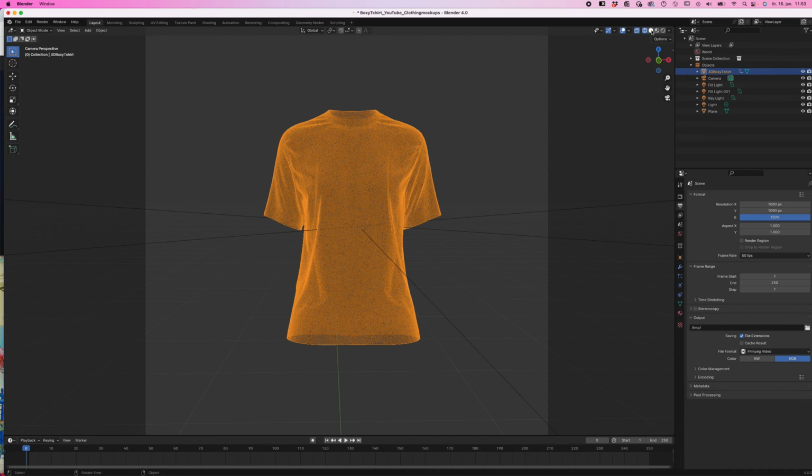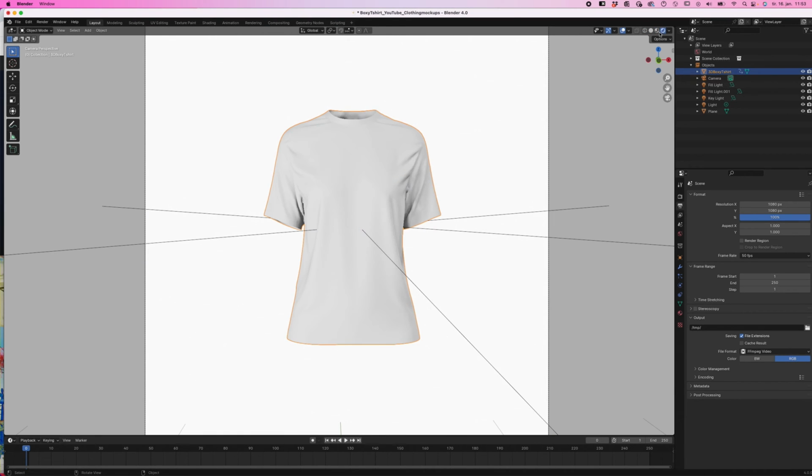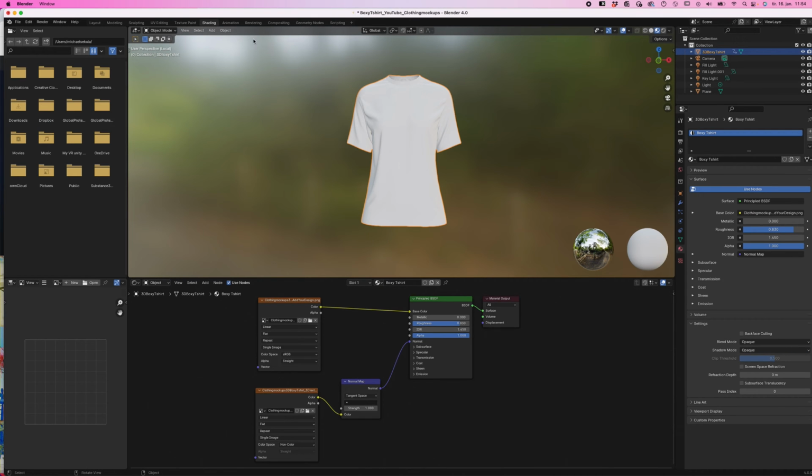check out the wireframe and different views here if you want to get technical with the 3D. But for now, we're going to stick with a material preview, which allows us to see our textures, but without being as taxing as the final result that you would see on a render. So right now we're in layout, and we're going to go over to shading.